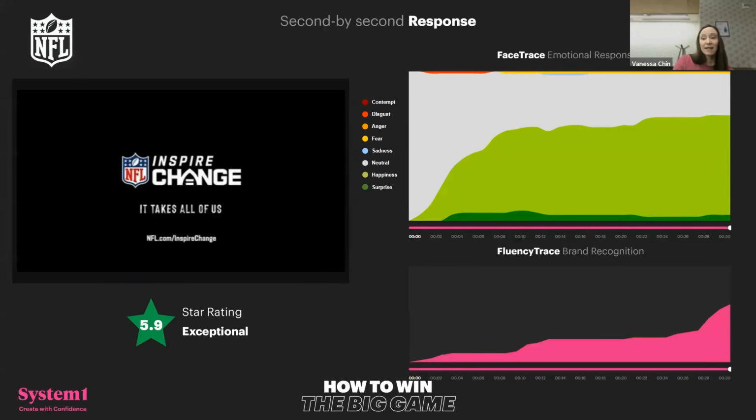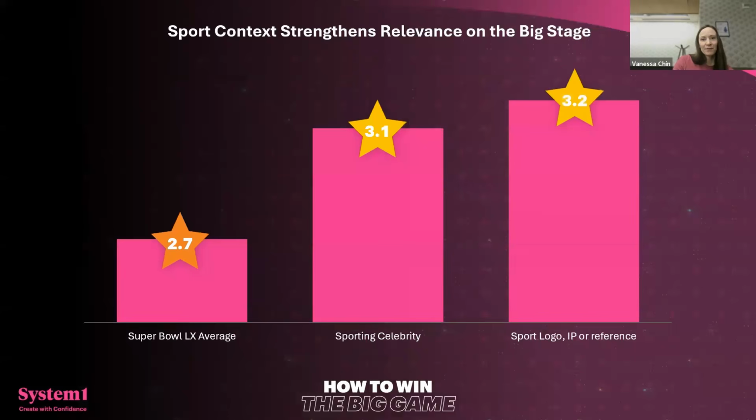Again, this is all about humanity, right brain creative features, and authentic characters. Okay, so one of the reasons the NFL has had such consistent success is because it taps into the emotional equity of the game, the excitement from the fans, the relevance and buzz surrounding the sport. Including a sporting celebrity or reference drives emotional appeal significantly. It is the pairing of resonance and relevance, owning this year's big game and setting the standard for years to come.